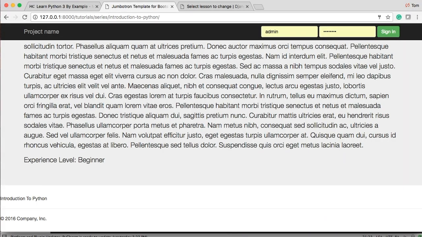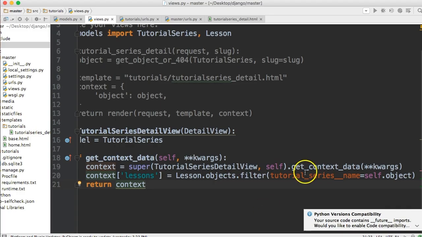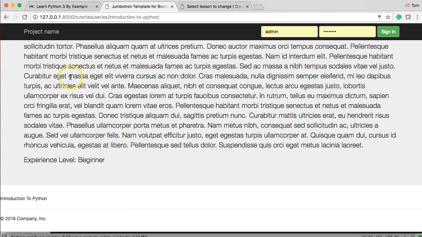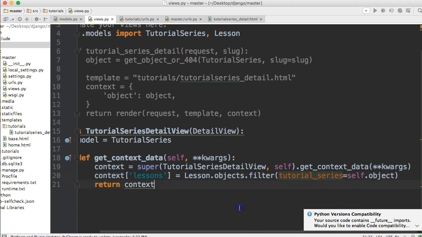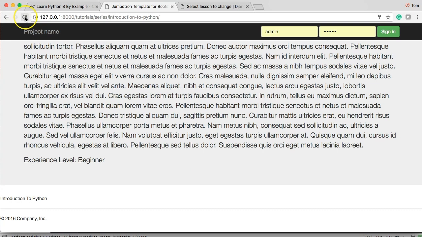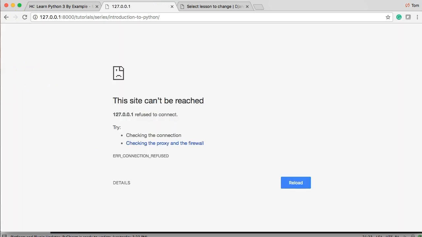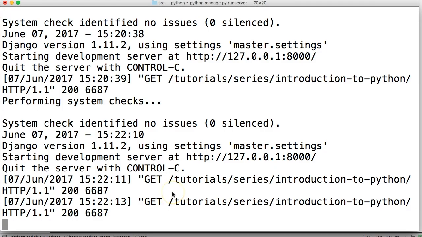Whoa, hold on. Oh, that might work. Hold on, let's see if that works. Doesn't look right, but it should work. It does work. There we go. That works. Or we can actually just take off the dash name. Take that off, make it even shorter and easier to read, and go back and refresh again. Of course.